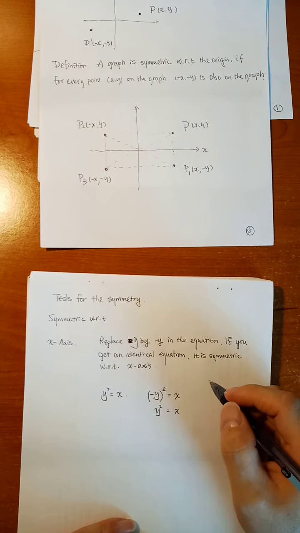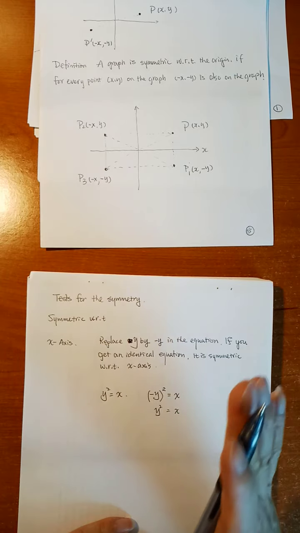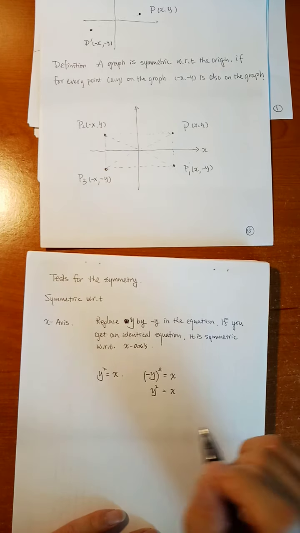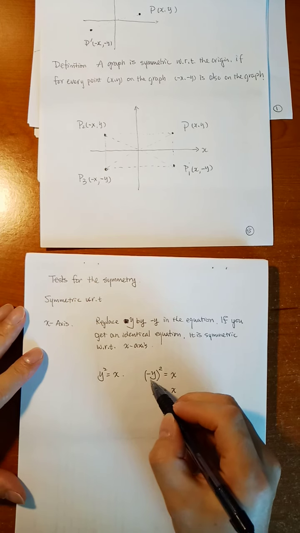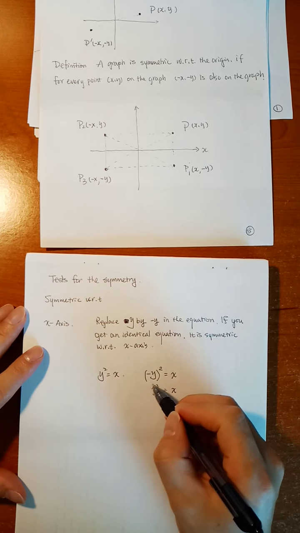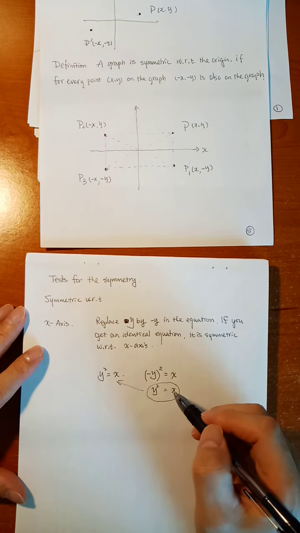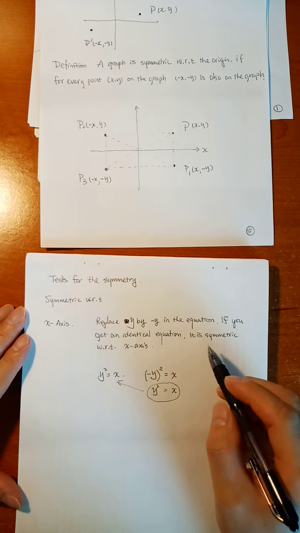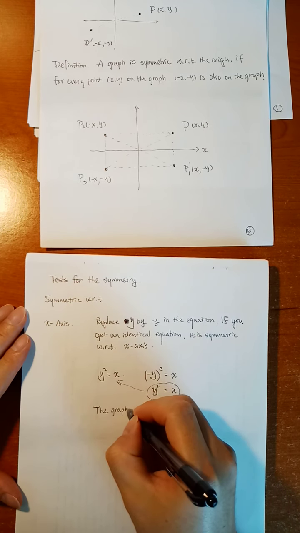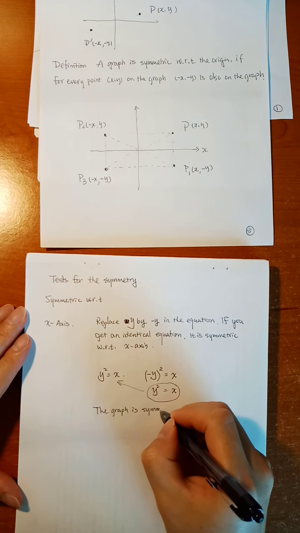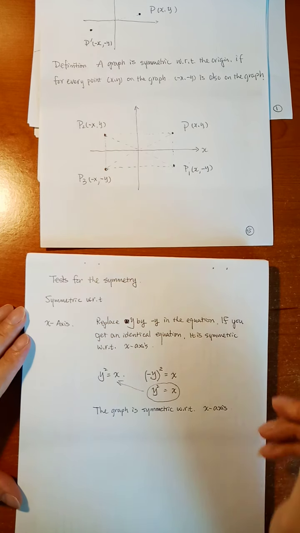Here, you do not solve the equation. You just simplify the equation. Don't solve it. Simplify just means a simple algebraic operation. You don't do it the hard way, like solve it, figure out the value. No, there's no such thing. Here, negative y squared, a negative sign squared is positive. So after a simple simplification, you get y squared equal to x. The original equation is also y squared equal to x. So you have the identical equation. The graph is symmetric with respect to x-axis. Okay, it is.